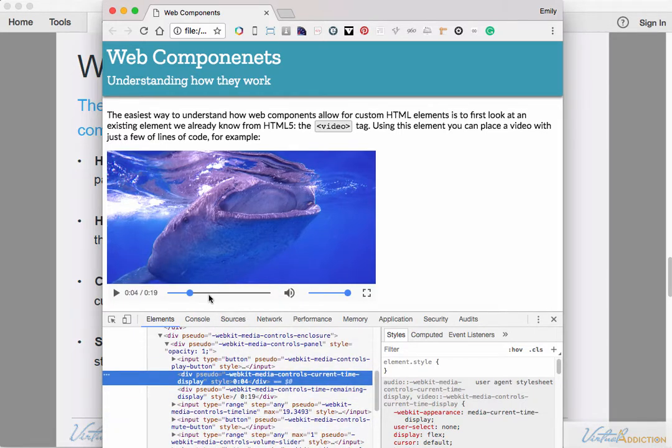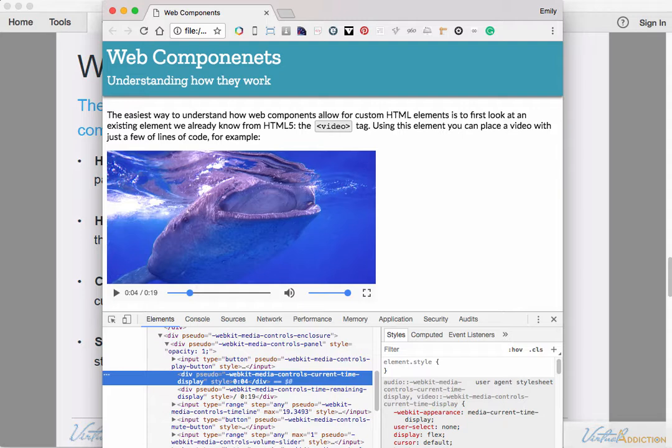You can see that all of the little parts of the video element are actually HTML tags that we just don't normally see. So by default, the browser is going to hide all of this verbose code that we don't need to see and we don't need to worry about writing. All we want to do is have the video play, and we can do that simply and easily by simply using the video tag. Previously, before web components were available, only browser vendors could create elements in this way.